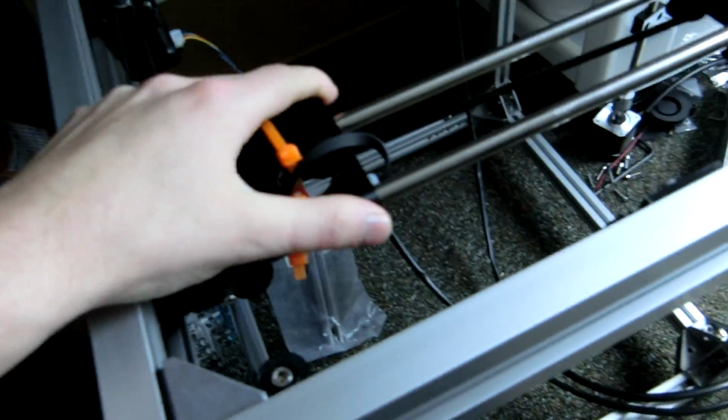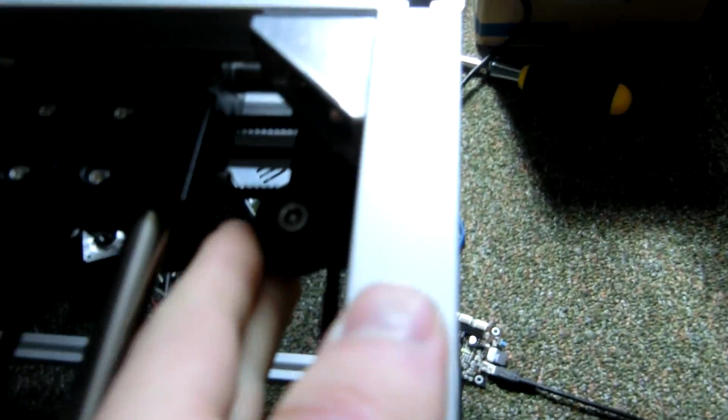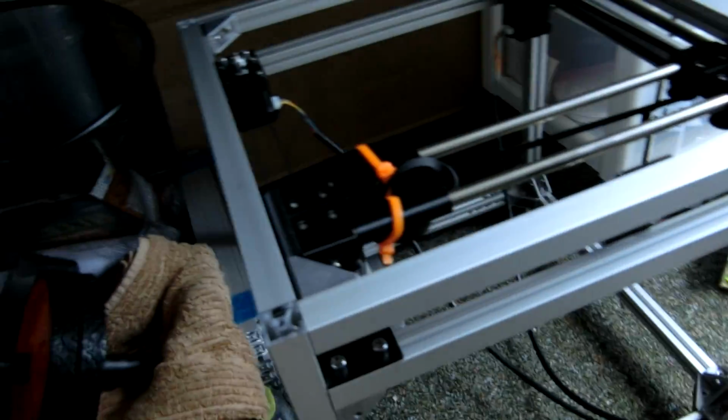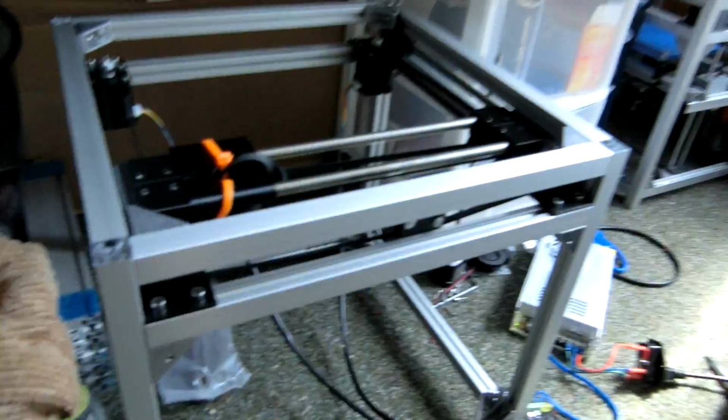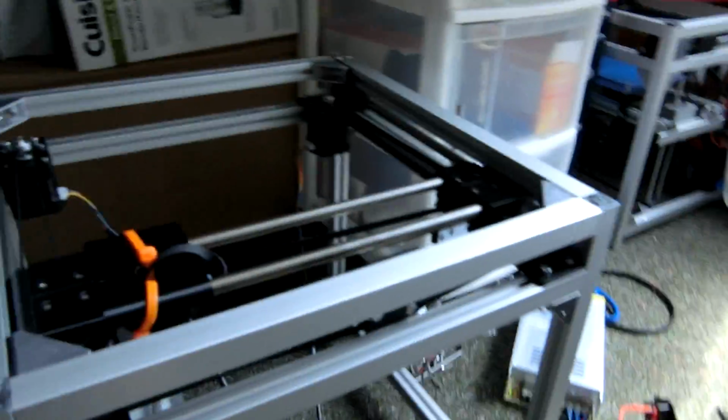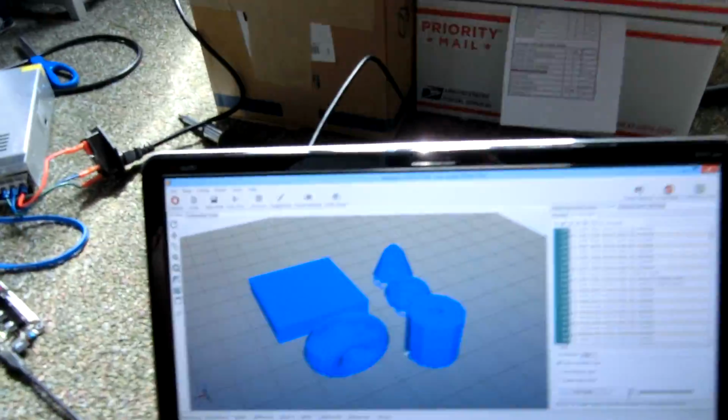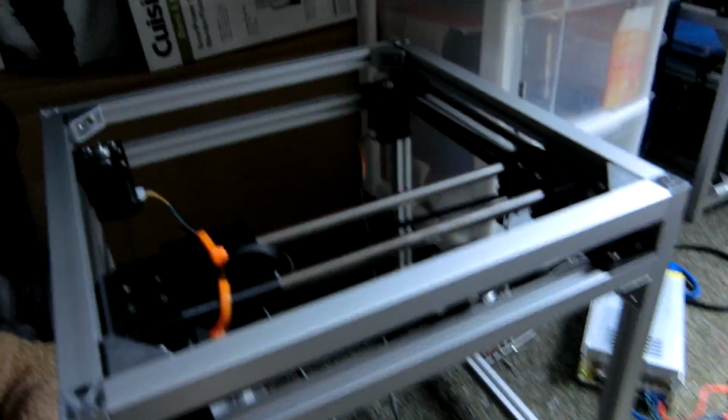the only little bit of give here is because the belt is loose and because these plates are plastic instead of aluminum. But once those change up, it should be perfectly rigid. It's already very rigid right now, much more rigid than the 3-up gantry. So cool stuff. So I'm just going to run a little test of a few shapes.